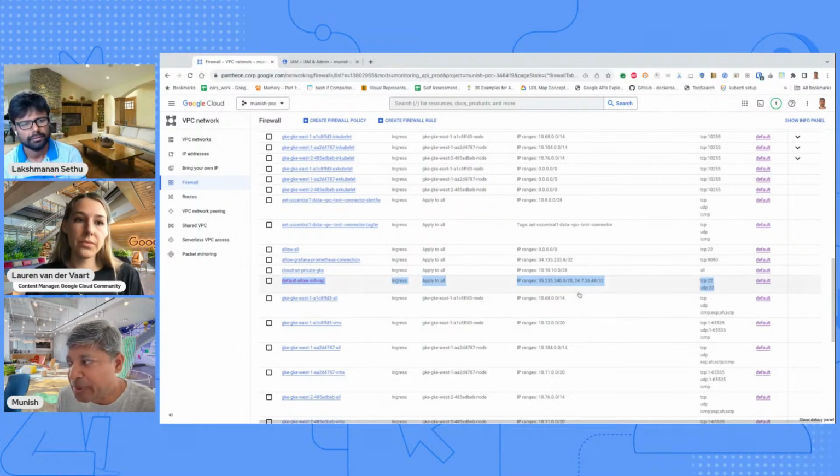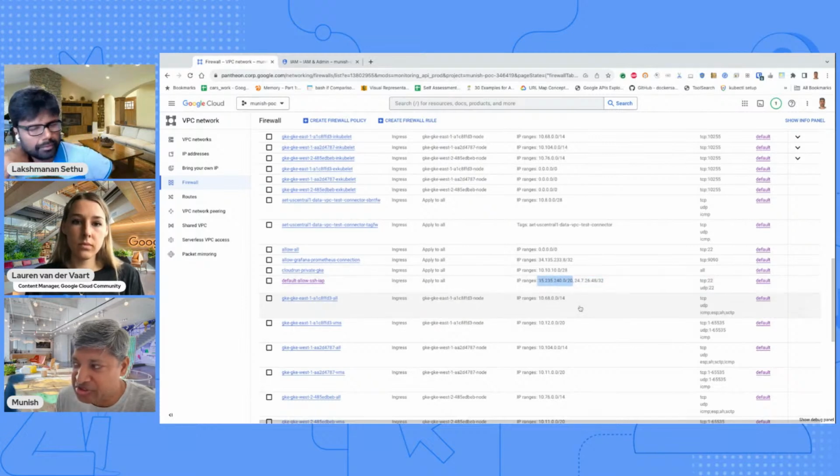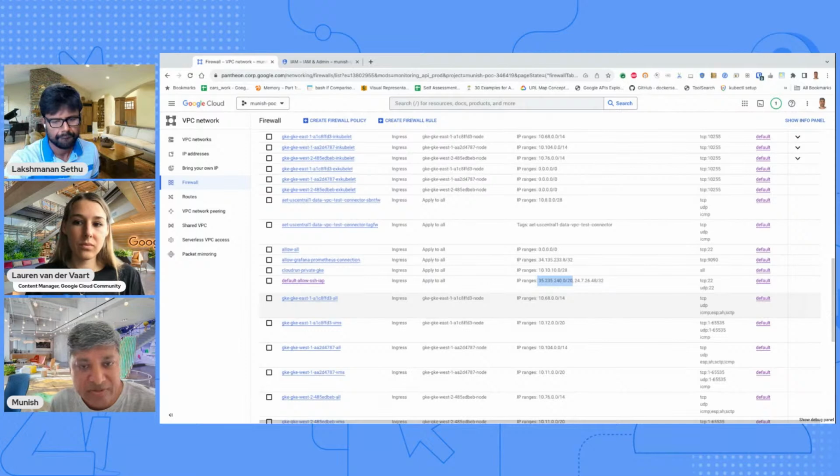We are only permitting these 2 IP ranges, and skip this for a moment. This is for a separate purpose. This is the only range that you are allowing to SSH or use port 22 in your default VPC. And this range is nothing but a Google reserved range for IAP, which is Identity Aware Proxy.